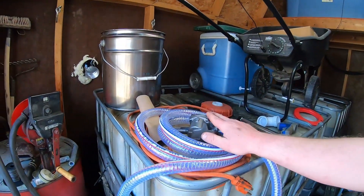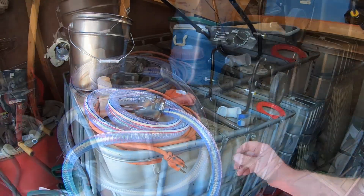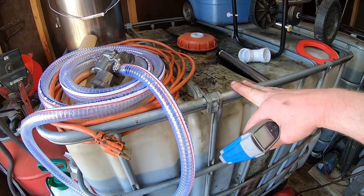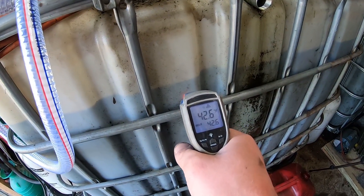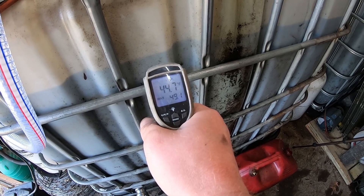This here is an import pump, but the ones that will be listed for sale will be 100% U.S. made. No nonsense, no cheap stuff. So I'm going to get this all set up and then we're going to pull some oil from this tote right here, which is mostly 15w40.